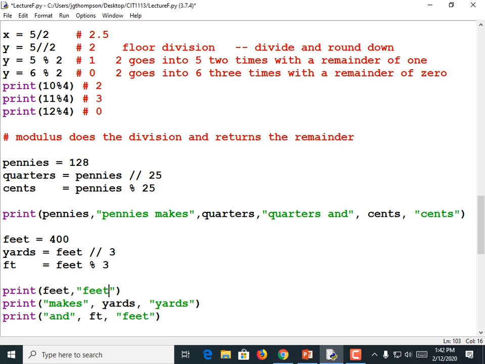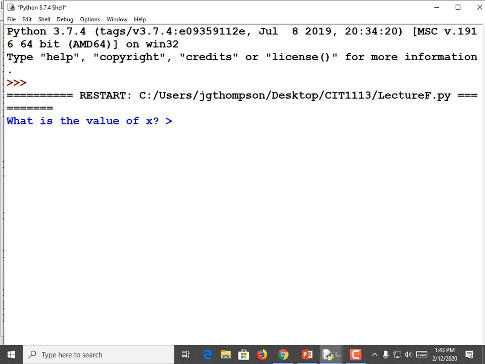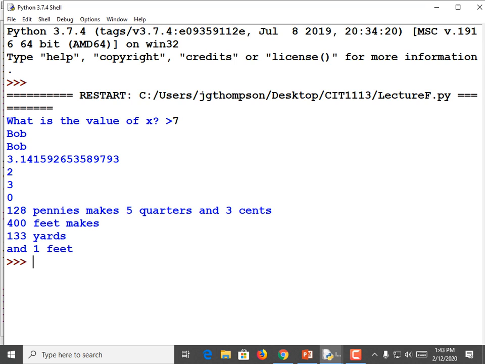And how about just one more change? I'm going to remove that word makes from there. So it no longer says print, parentheses, quote, makes. It's just going to say print yards, comma, quote, yards. And I'm going to add that word makes up here. And I think that's going to make about the best possible output we could do while splitting into 3 possible lines. Right? So 400 feet makes 133 yards and 1 feet. Okay, yeah, we could put an if statement in there so that if there's only 1 foot, it prints foot rather than feet, but whatever.